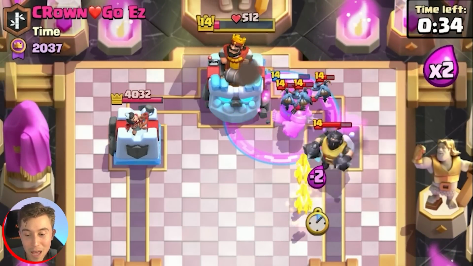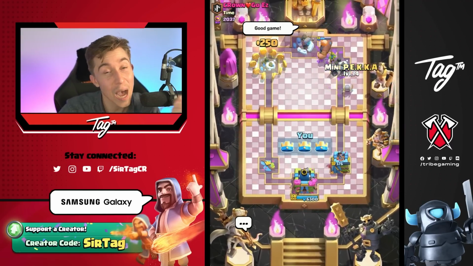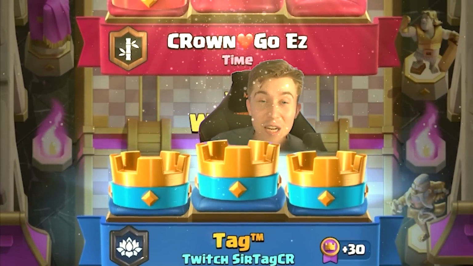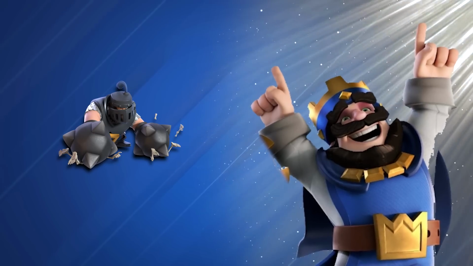Super smart play from him, but it's not going to matter. We're going to make sure that the Mega Knight is captivated by the goblins while we can capture all of his crowns. His name was perfectly fitting for the situation. Even though we played terribly, 3-crowning him was pretty easy. Each time you get lucky enough to match into a Mega Knight, you're going to be jumping for joy.